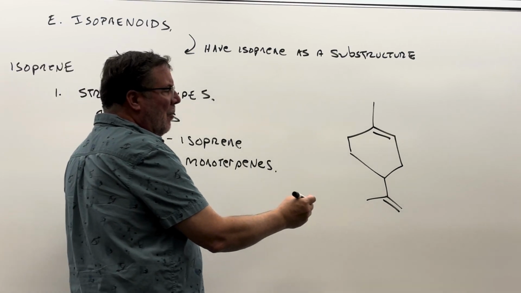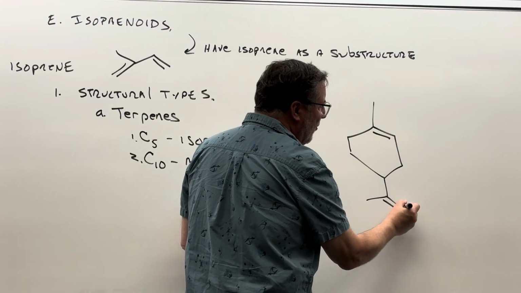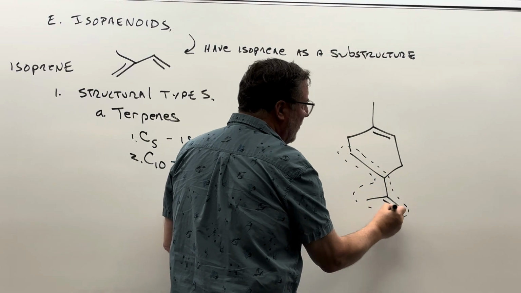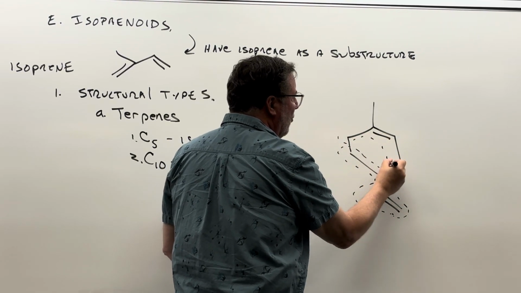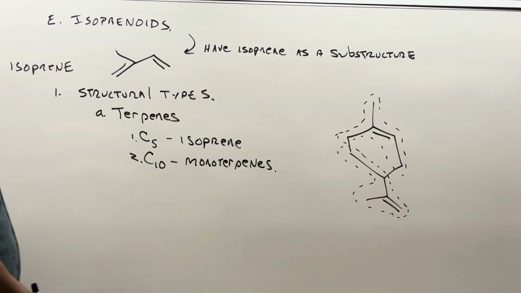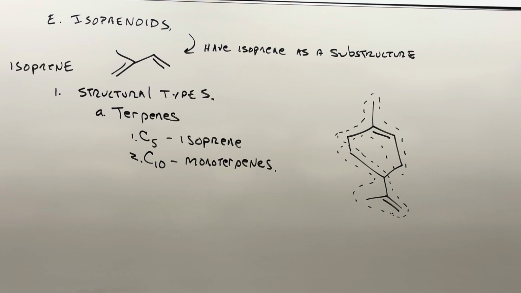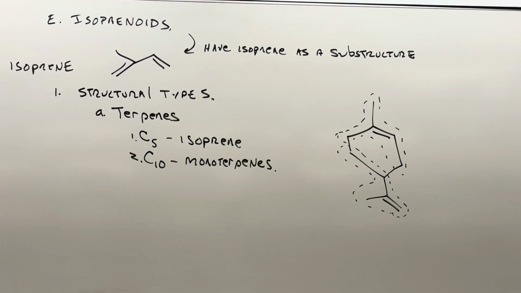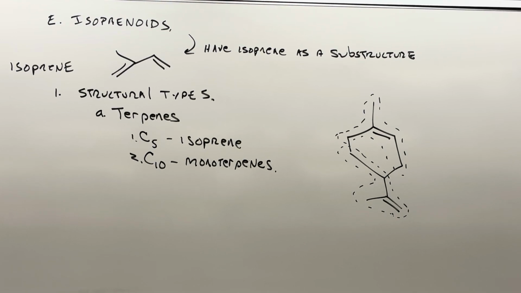But what I really wanted to show you by drawing it is the isoprene substructures. You have an isoprene substructure here, and then you have an isoprene substructure here. And they're connected in a head-to-tail fashion usually. So they have two different isoprene groups. The terminology is kind of funky. With monoterpenes, you think mono, there would be one, but actually no, monoterpenes have 2 isoprene groups.